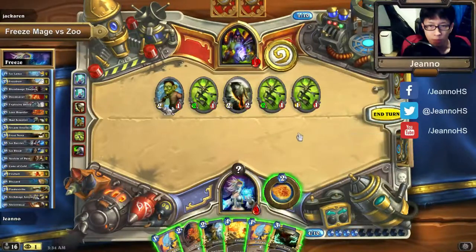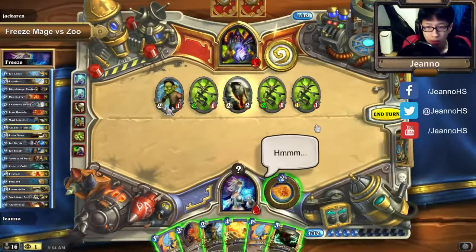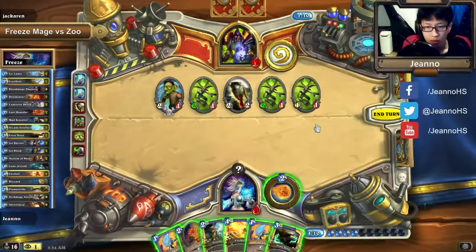17. Oh. We still have Blood Mage, I think. Yeah, we still have Blood Mage, but this is 8 monsters. We only have one card to draw. We only have one chance to draw the Blood Mage. So what are our options?